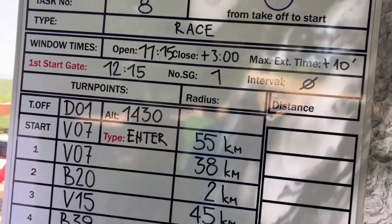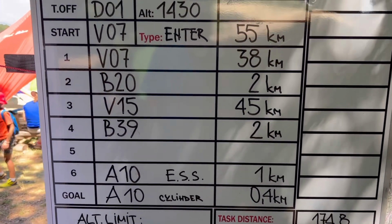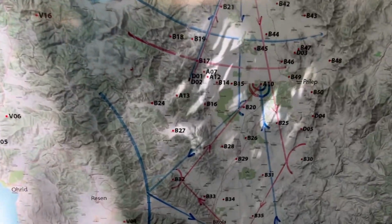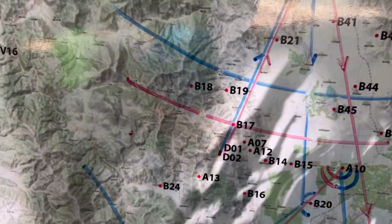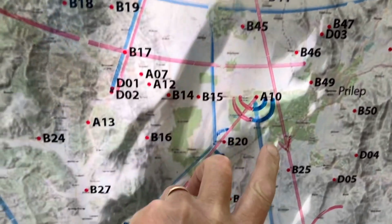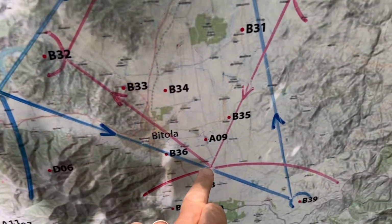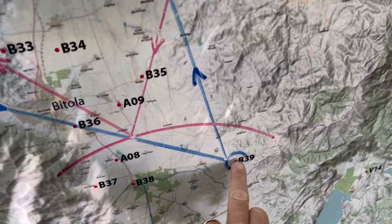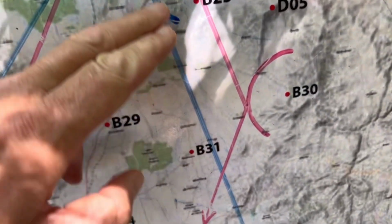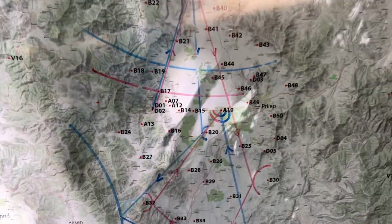The only other thing I need to show you is the class 5, 174 kilometers. There's the task with the turn points, and what you'll notice is they're also turning left. Blue is for the rigid wings, so they're up, and you can see where the flexes split, and then the rigid wings are coming down here. They're on a different track, and then they're down to, I think, the power station on the other side of Bitola, and then they've got to haul themselves all the way back for a long glide to the same airfield. So that is the task for today.